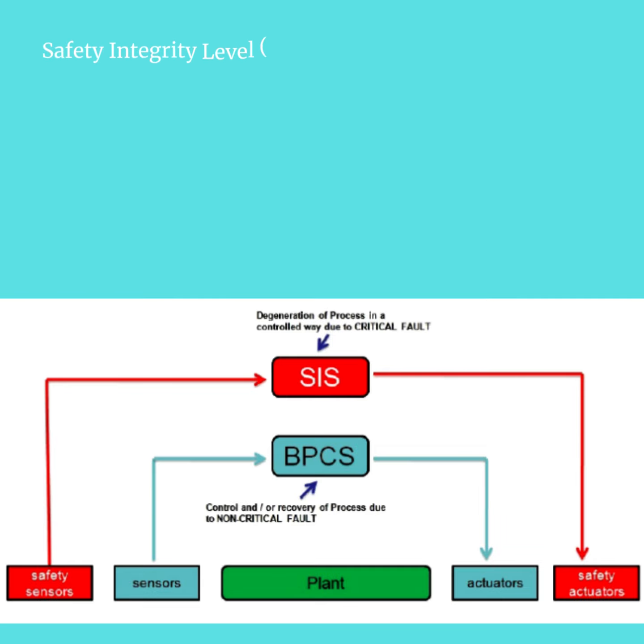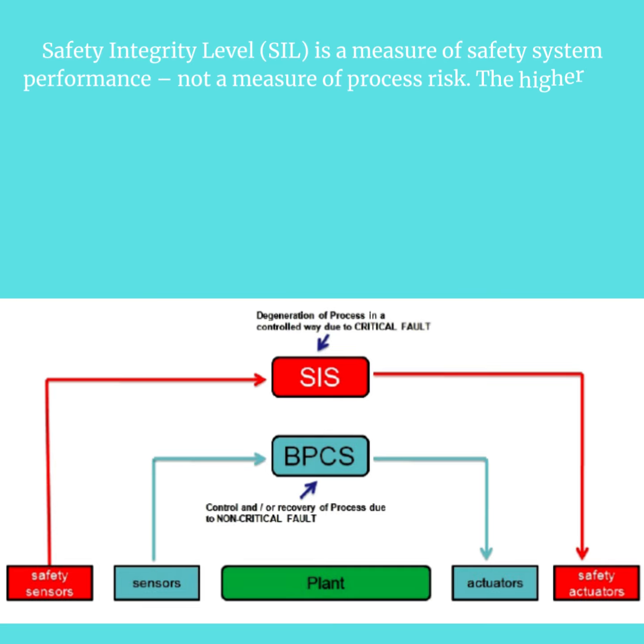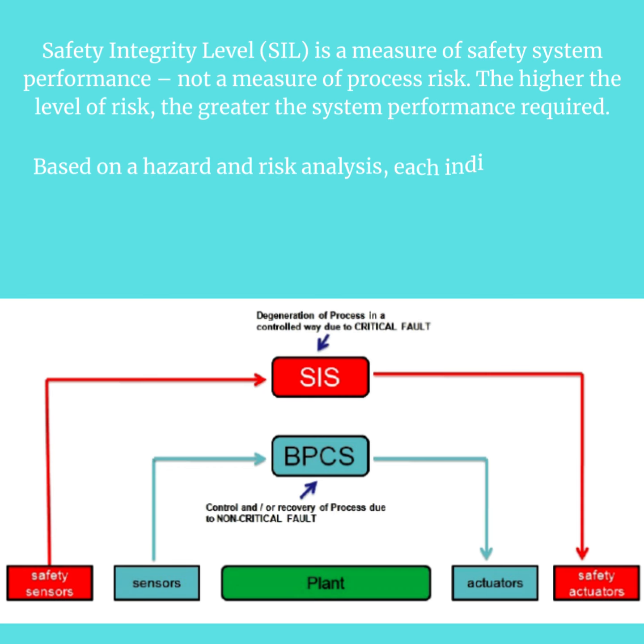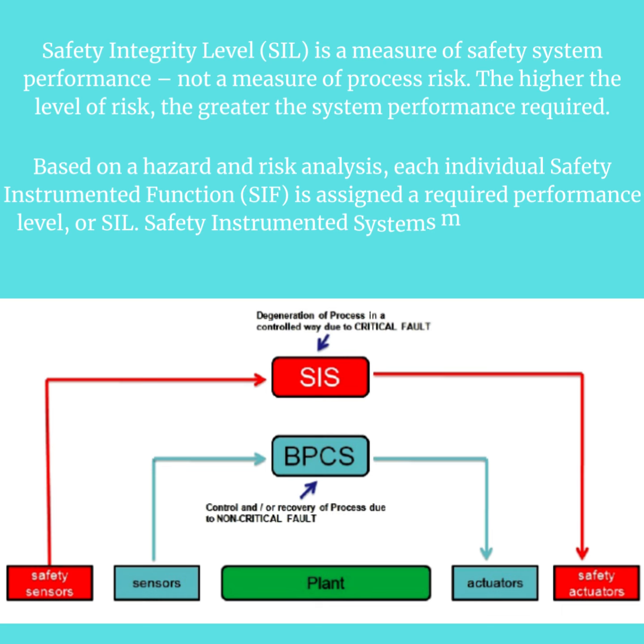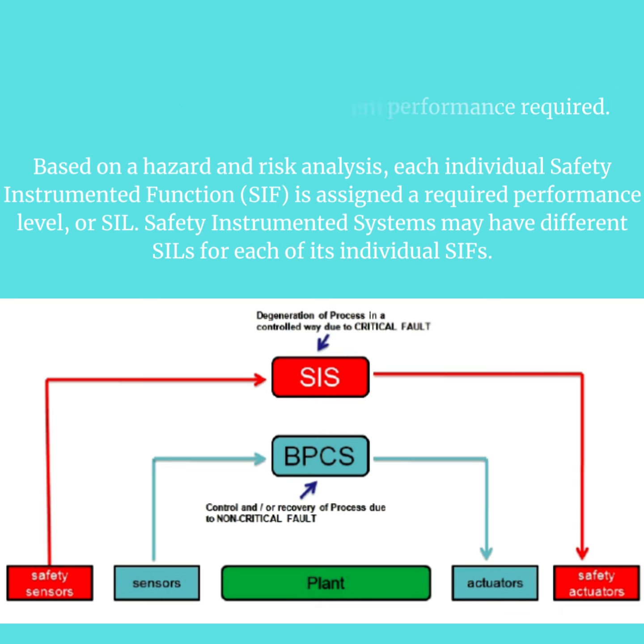Safety integrity level, SIL, is a measure of safety system performance, not a measure of process risk. The higher the level of risk, the greater the system performance required. Based on a hazard and risk analysis, each individual safety instrumented function, SIF, is assigned a required performance level, or SIL. Safety instrumented systems may have different SILs for each of its individual SIFs.